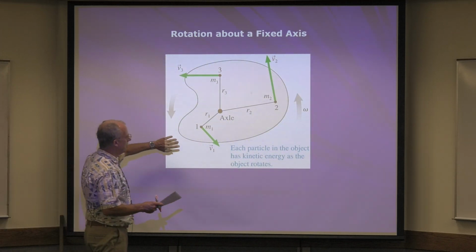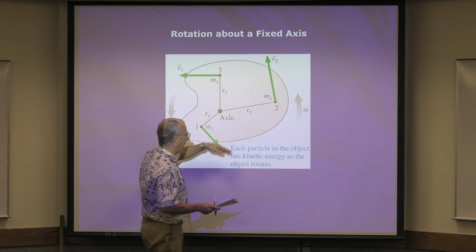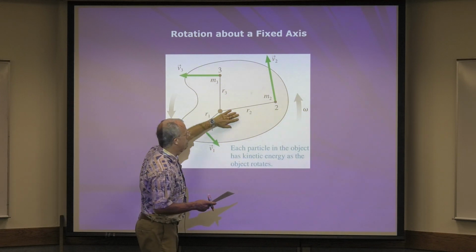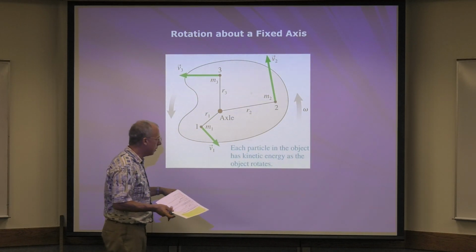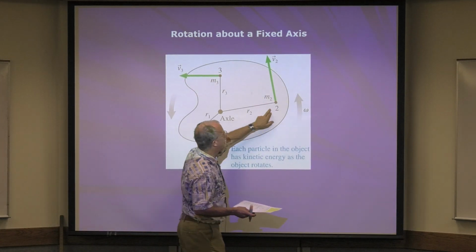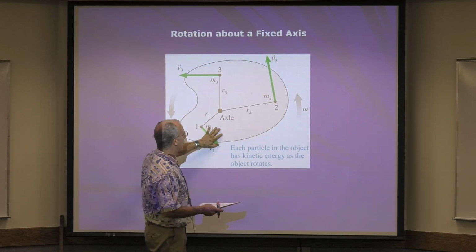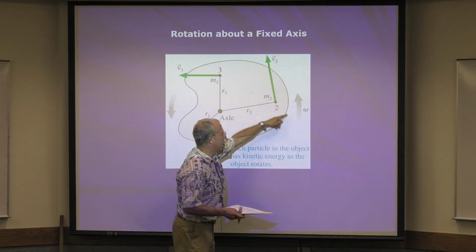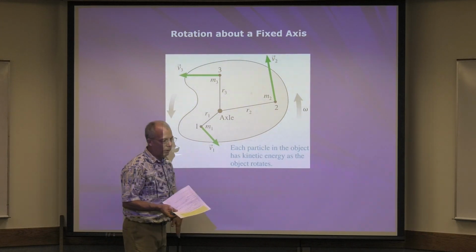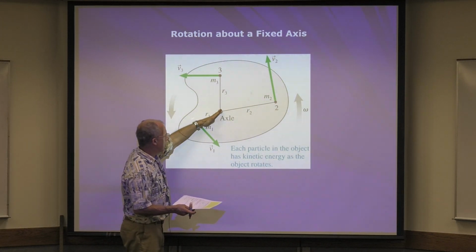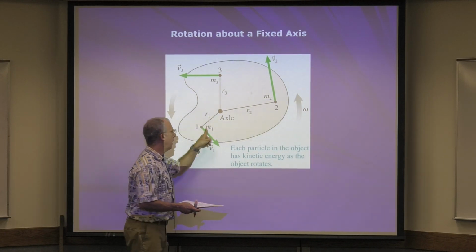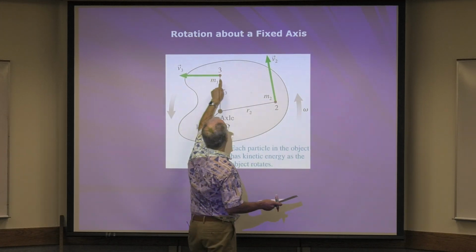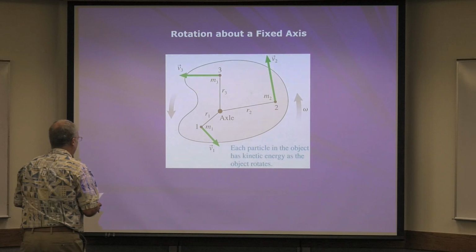What we're going to say then, so this is not a bicycle wheel, but it's just a blob, right? And this blob is made up of lots of different molecules. And we're just going to look at 3 of the molecules. Obviously, there's a very large number of molecules. So this is the rotation axis. It's rotating counterclockwise, right? And remember what we learned a long time ago for rotational motion. This is the radius, this is the velocity, or the tangential velocity. So this is a right angle, this is a right angle, that's a right angle. All right?